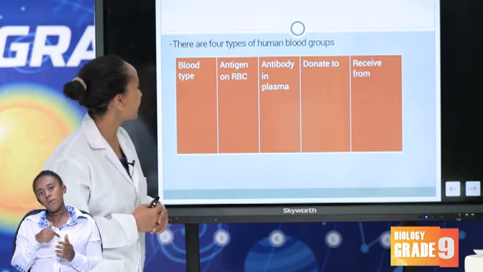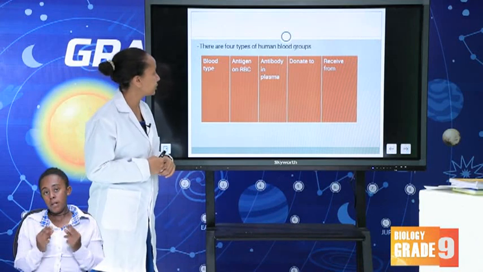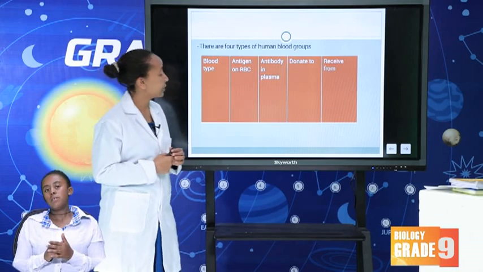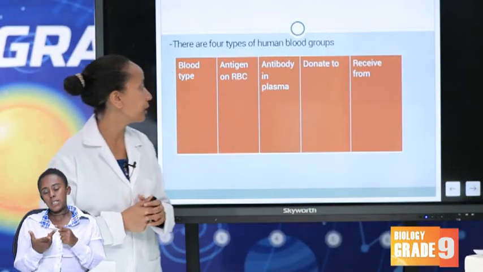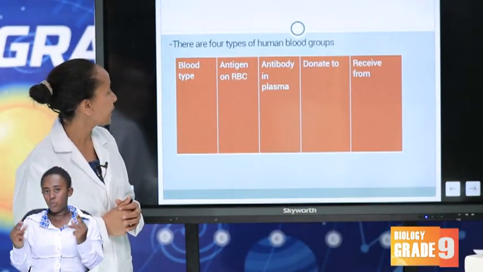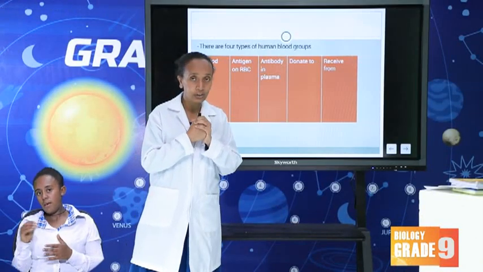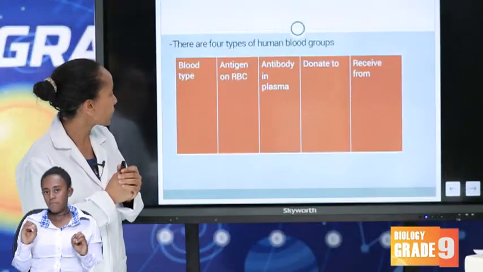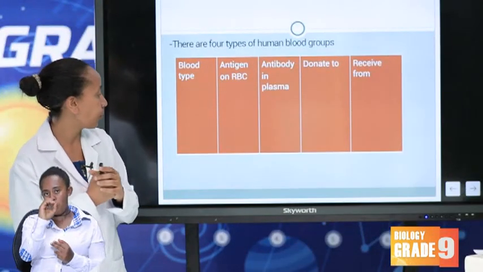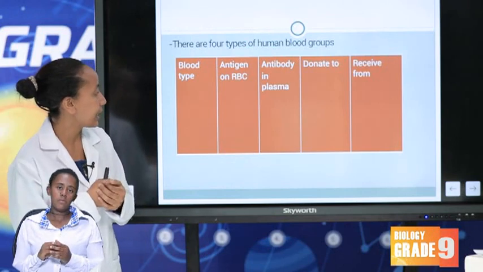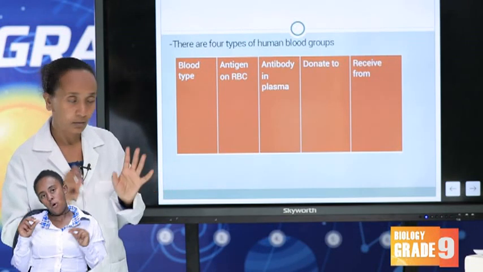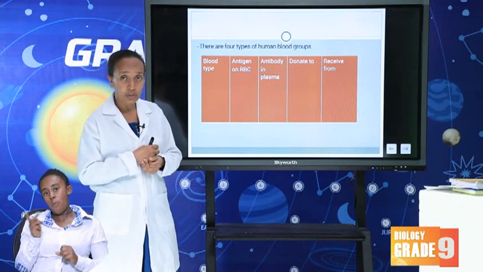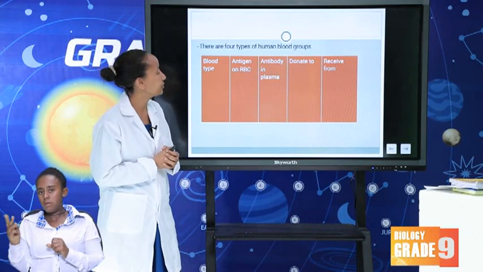And when we come to the third blood group, that is type AB blood group. Type AB blood group individuals are the third group, and they have both A and B antigen in their blood, and they have no antibody. And the fourth group, blood group O, is the fourth group that has no antigen, and it has both antibody A and antibody B.